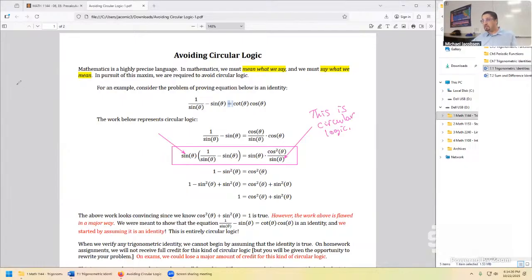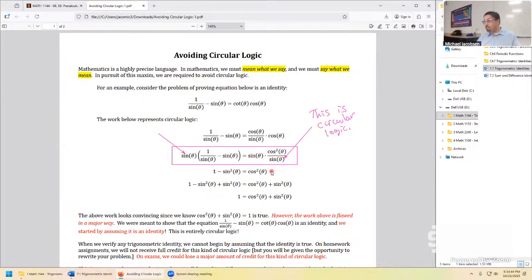If it happens in homework, say on about a 5-point problem, you could lose 3 points, but I'll give you an opportunity to correct the proof. In fact, there is a good way to correct it. If you continue on looking at how this goes, sine theta multiplies in here, leaving a 1. Sine theta times negative sine theta gives us negative sine squared theta. Denominator clears here, we get cosine squared.